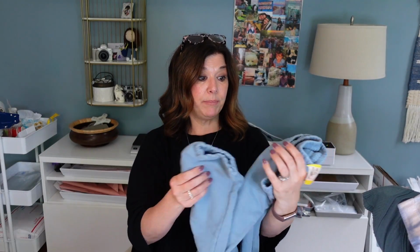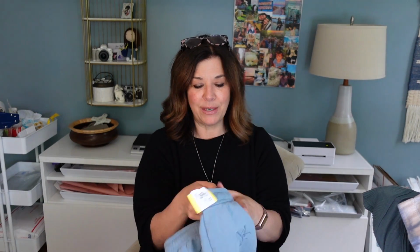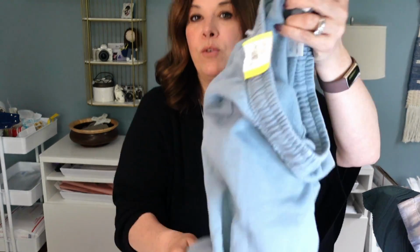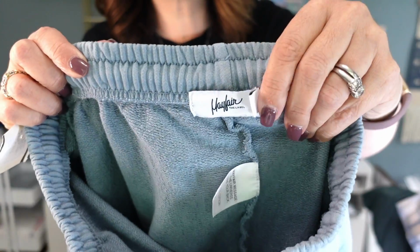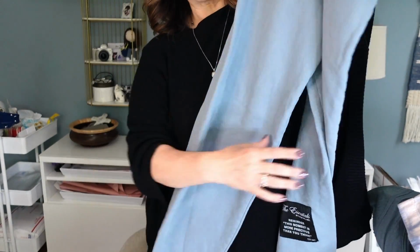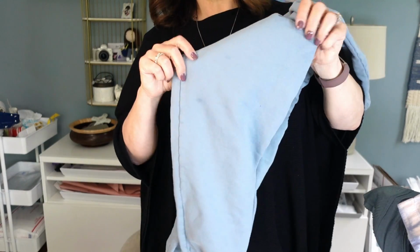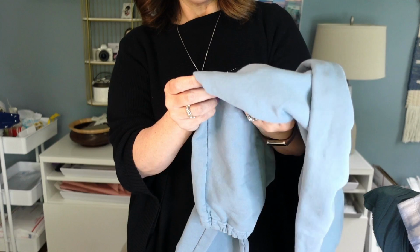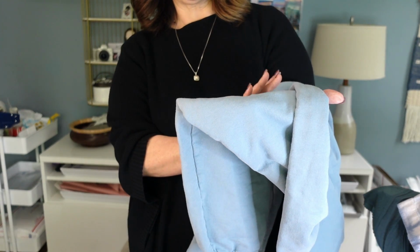These could potentially be a really good pickup, and these were only priced at $5.49. I haven't even processed these. These are Mayfair, the label, and they are a size small. I know I went over all of these, or most of these, in the thrift with me, but I thought they were unique, and they were on an end cap, like somebody had just looked at them. But I saw this on the back, and I thought that's kind of interesting. So it says the Essentials by Mayfair, the label.